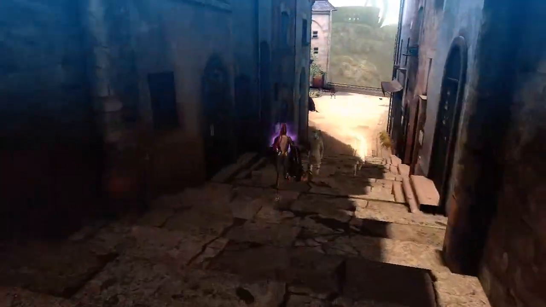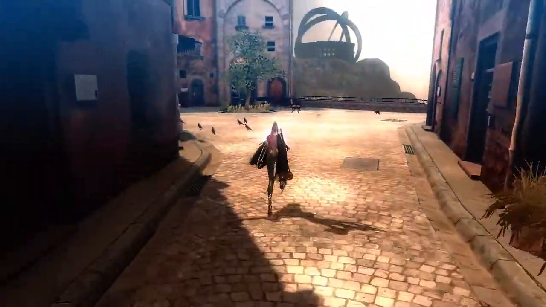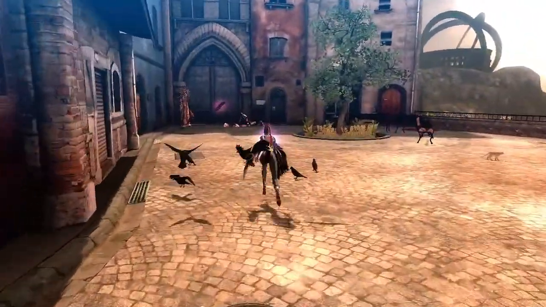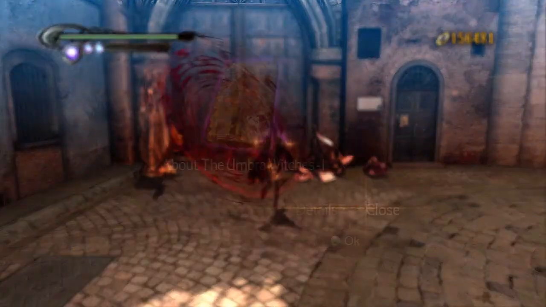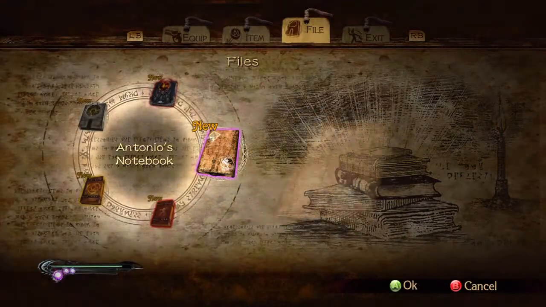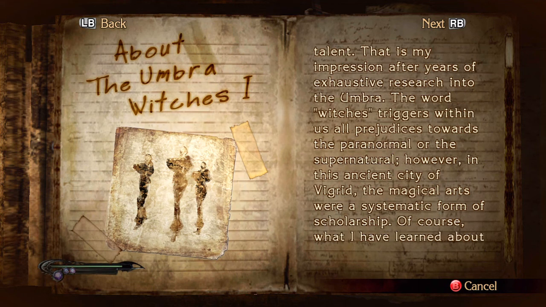Now, at the end of the previous chapter, we got another golden LP, the Quasi Una Fantasia, which we will be getting shortly. Anyway, another of Antonio's notes about Umbra witches.